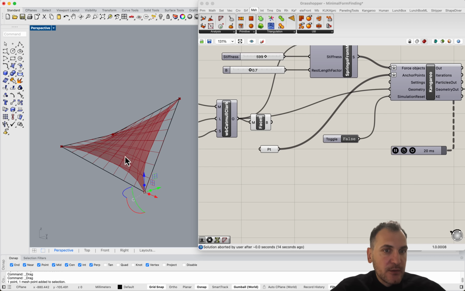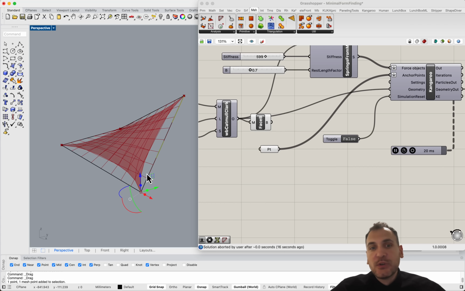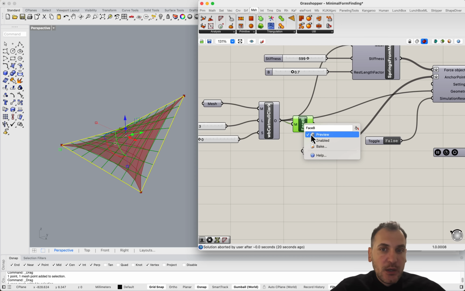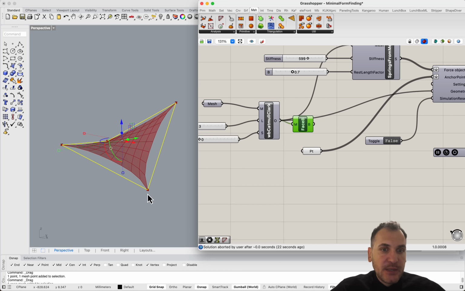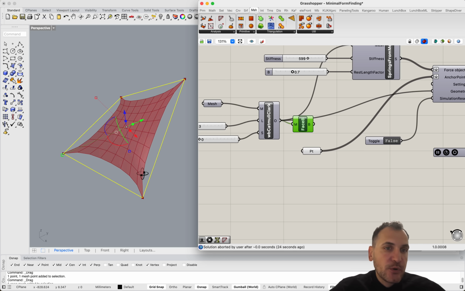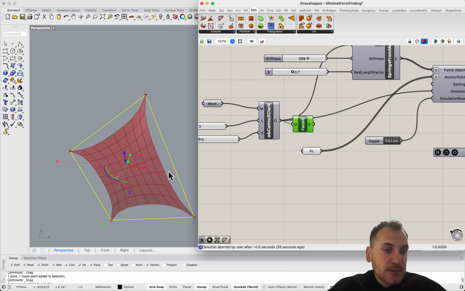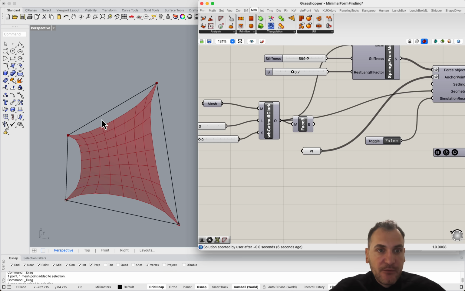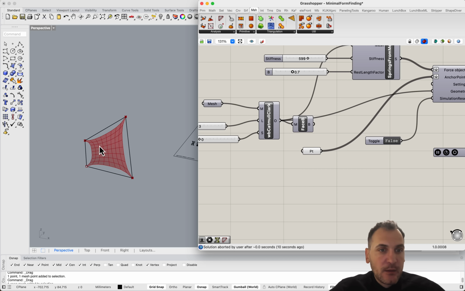So that's kind of the cloth effect that I was mentioning, right? So I'm not only moving the input mesh, but I'm also basically changing the position of the anchoring points. And that's in essence the Kangaroo relaxation, right? So this is basically kind of finding that form that conforms to these corner points and relaxes the form.